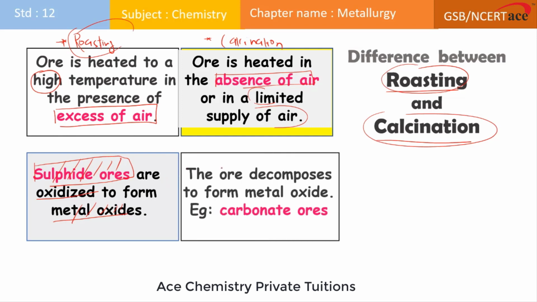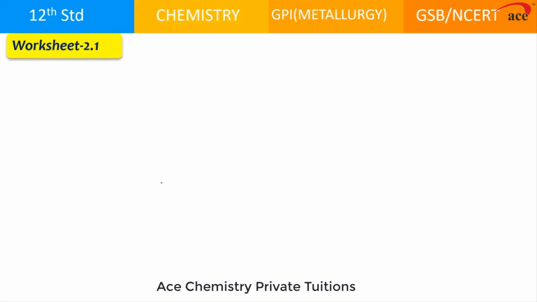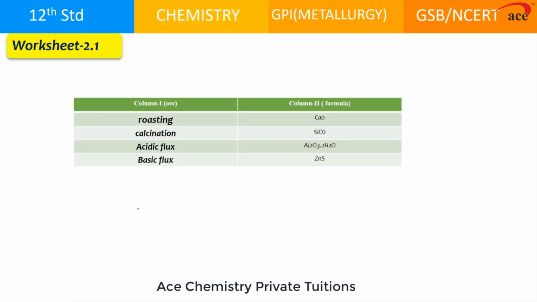And in case of calcination, we take hydrated ore, or generally we take what? Carbonate ore. This carbonate ore is heated, which releases carbon dioxide, and it gets converted to what? Metal oxide. So in both the processes, we are converting metal compound to metal oxide. Based on the above discussion of extraction, all of you please try to solve these questions which I have given.